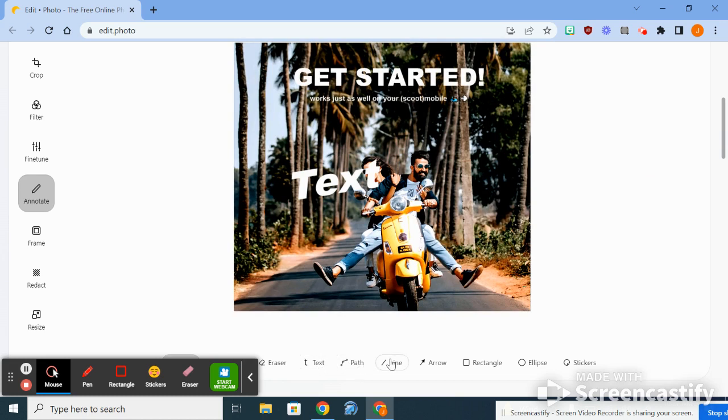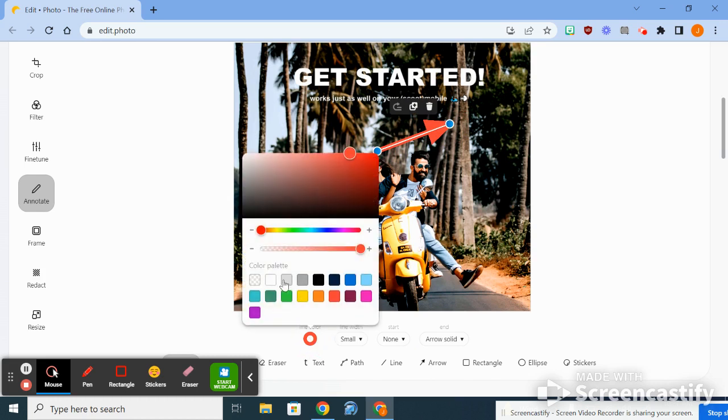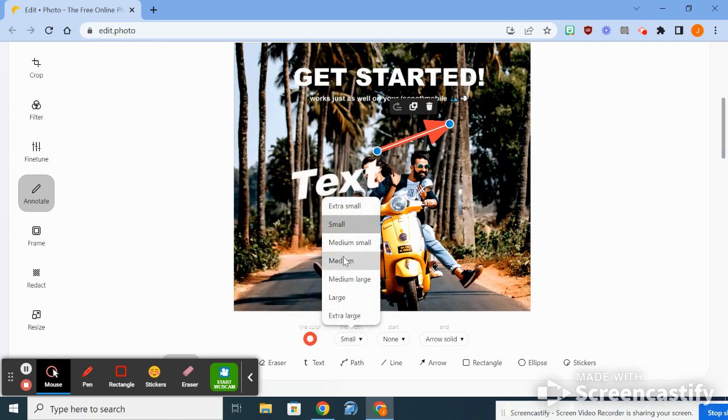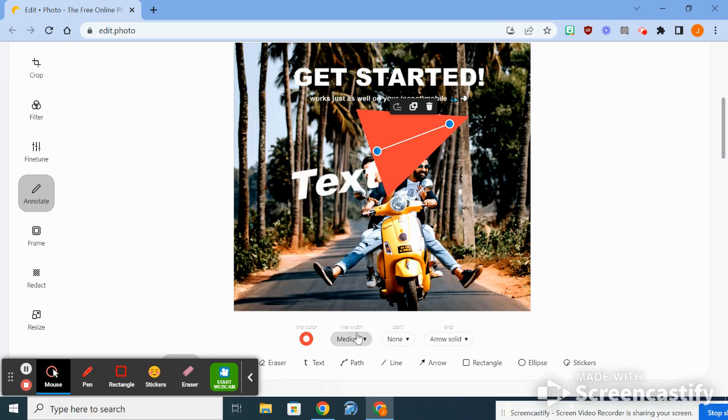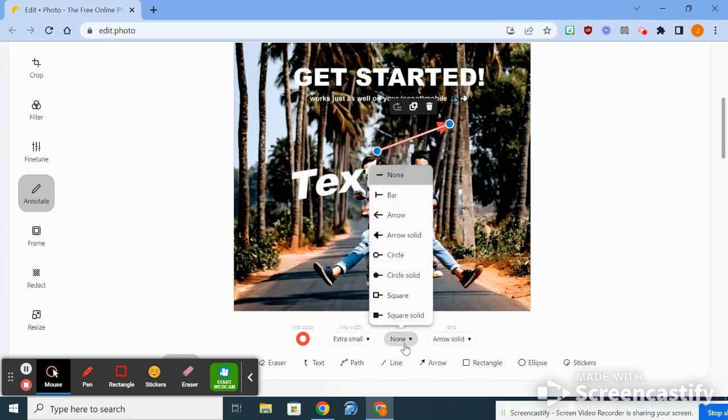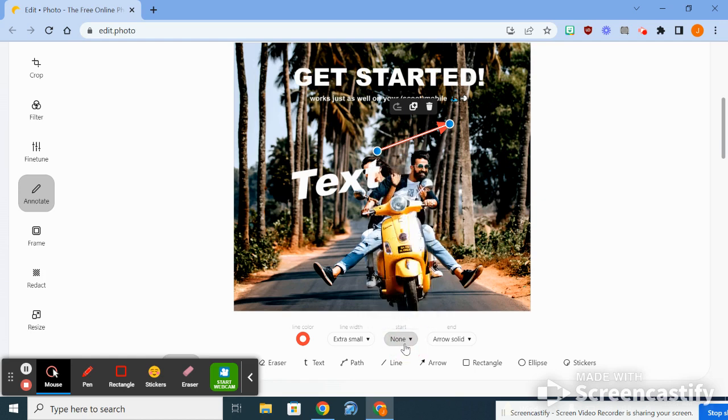Let's say that I want to point out something. I want to create a connection between this text and something in the picture. I can draw an arrow to something in the photo, and I can come down here and play with the different line colors, just like my text, to make sure that it stands out. I can play with the width. If you want to create something a little bit larger there, you can. You narrow it down, and then you can adjust where the starting point's at.